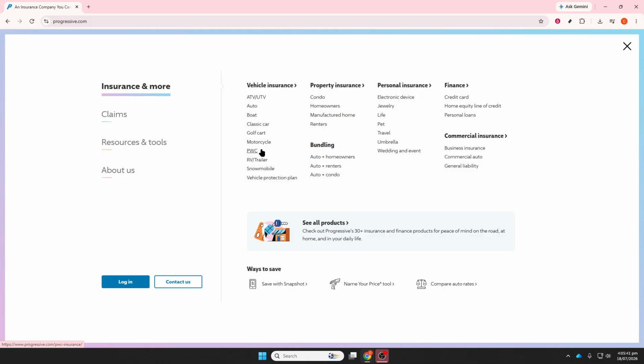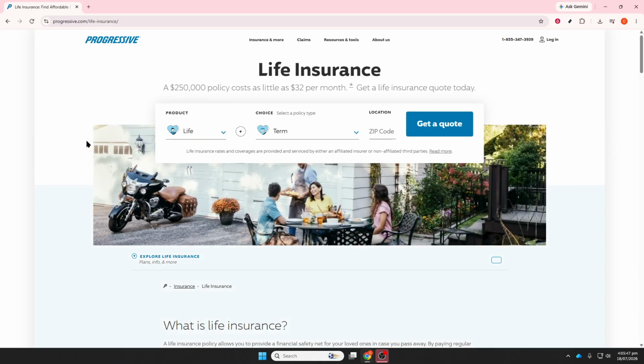Once you're in, head to your policy or quote. If you haven't officially purchased the policy yet, open your saved quote instead. If your coverage is already active, go to the Manage Policy section. This is where Progressive typically gives you access to policy settings, updates, and other account options. Taking a moment to confirm you're in the right section can save time and prevent confusion later.